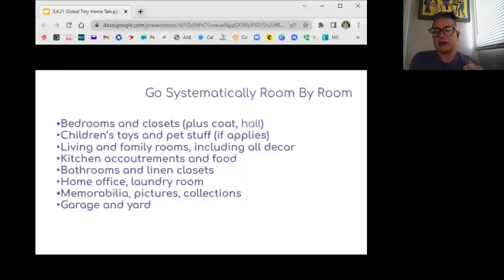These are different areas that you can start in where it could be easier for you. But for us personally, it helped us to get rid of the big things. But going through the bedrooms and the closets, that was key. So that eliminated, here's a thing too, to think of what climate are you going to be in? So that could eliminate winter clothes if you're moving to a warm climate. It could help you figure out what you need to let go of now. Maybe I don't need as many warm clothes and I need to pick up a winter jacket and maybe boots, something along those lines.